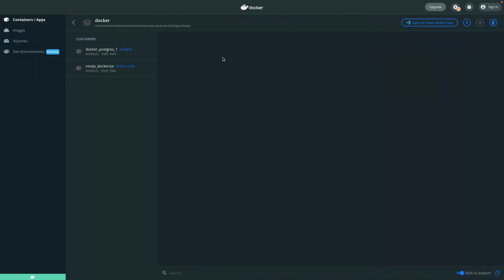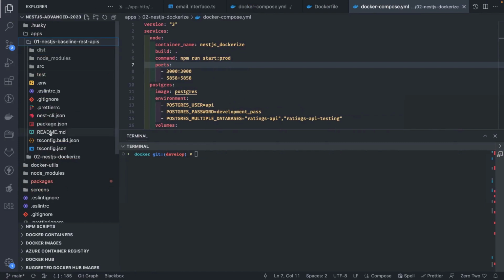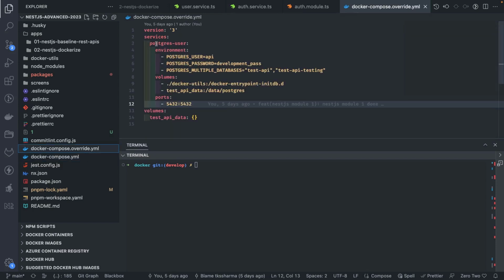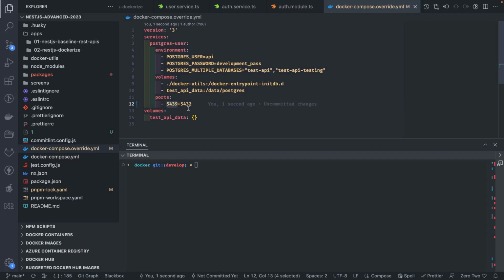So how are we doing it? A simple example is we already have this Docker compose YAML. If you have seen my examples that I'm using for Postgres, it has this Postgres container. These are the environment variables, the volume mapping and the port mapping. Why do we need port mapping? Because I want to access this database outside the container. Currently, if you see, port 5432 on the host is free, then only you will be able to connect. Otherwise you can just give any random port like 5439. So while connecting to this port in the container, you will be using 5439 from the host machine, right? So this is the port mapping, and the volume mapping is to persist the data on the host machine.